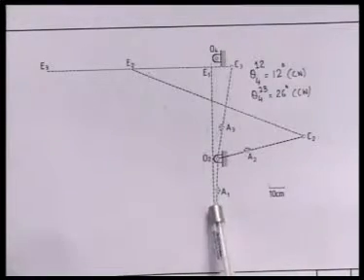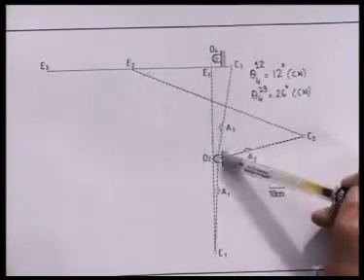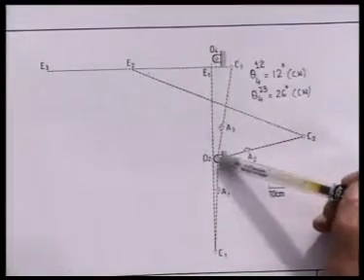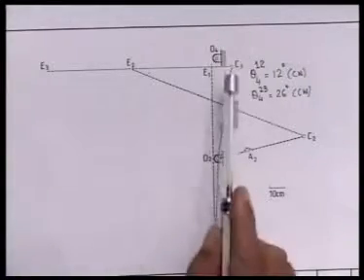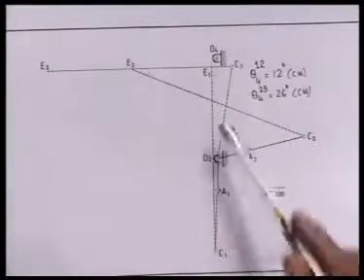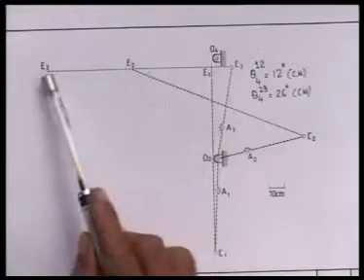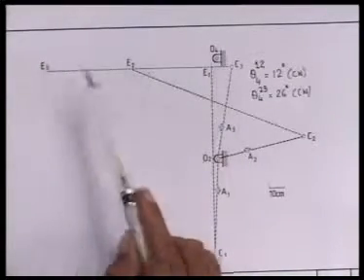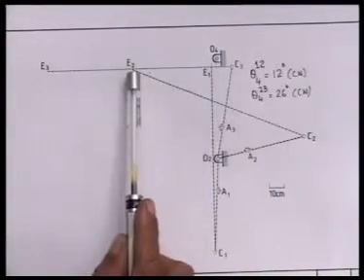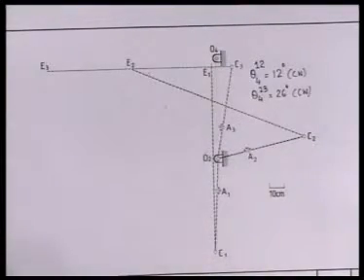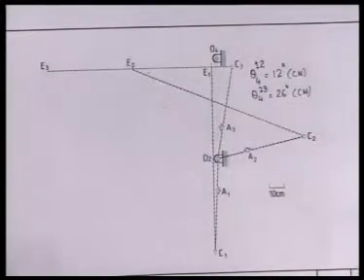So in this sketch we show that O2 and O4 are the location of the two fixed hinges on the side wall. The locations of these two hinges we choose conveniently wherever it is possible. C1E1 is the door board when the garage door is closed and it is almost vertical. C3E3 is the door board when the garage is open and this C3E3 is almost horizontal. We consider an intermediate position C2E2. The length of the door board is also taken as the height of the garage to be closed.